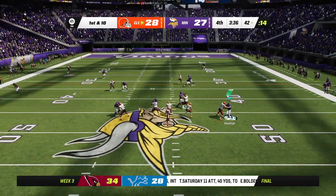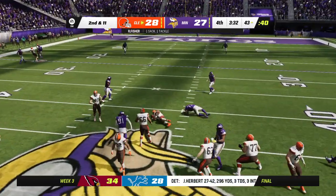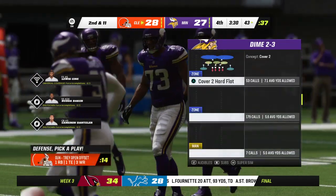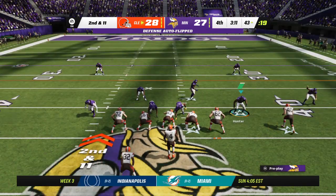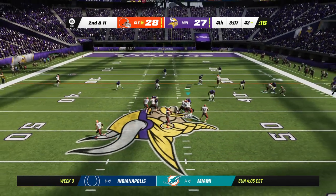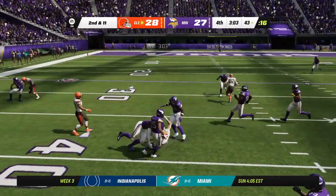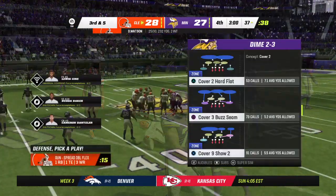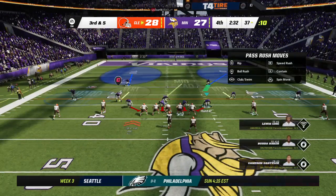Operating from the gun, Watson. And he's going to lose a yard or two. Taken down behind the line. He couldn't get rid of it. He winds up losing a yard. It's second down. Clock continuing to run. They'll probably wind this all the way before snapping it on second down. Watson's throw complete to Shakir. And they're going to get this down to about the 37.